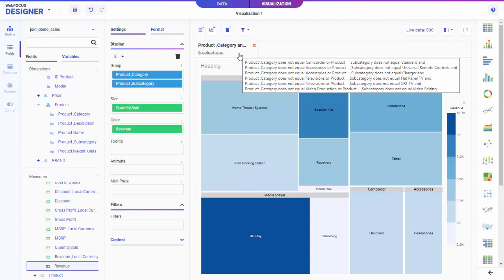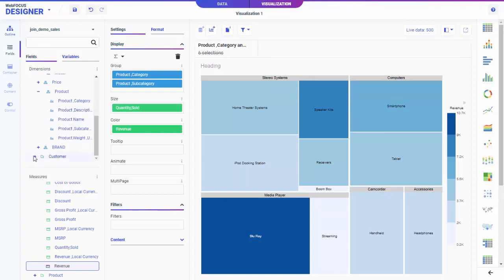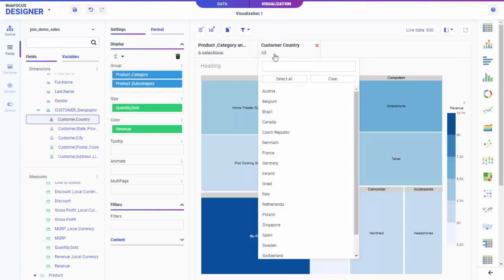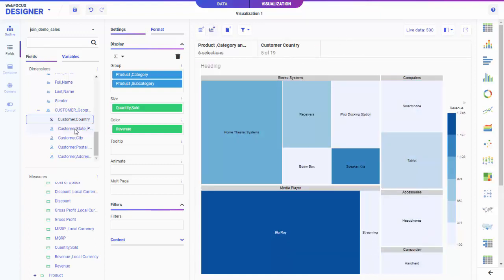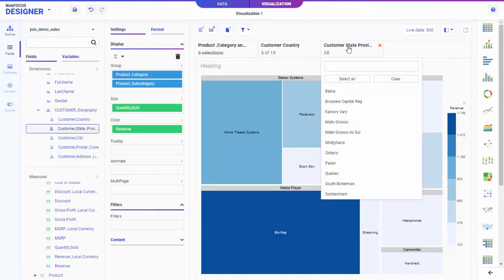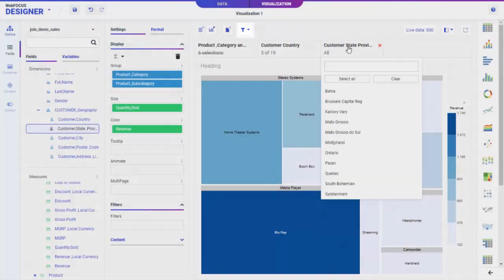Prompted filters and on-chart filters, like the one we've created here, affect every item on the page. You can also create a prompted filter on a field by dragging it to the Filter toolbar. Click the filter label in the toolbar to select values for it. Multiple prompted filters are automatically chained by default, so only valid values display. You can modify the chaining settings on the Filter menu.